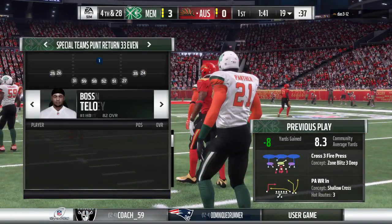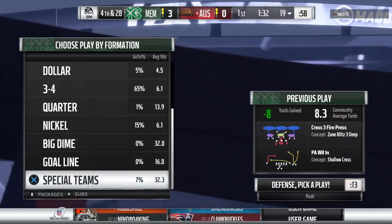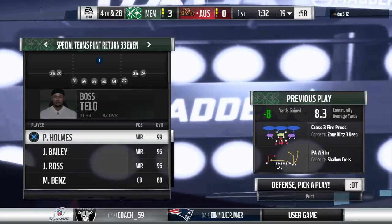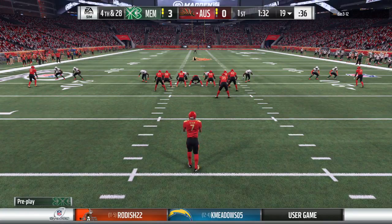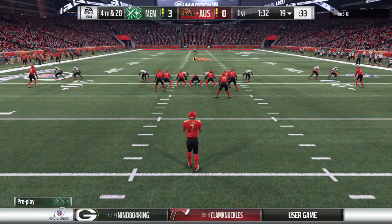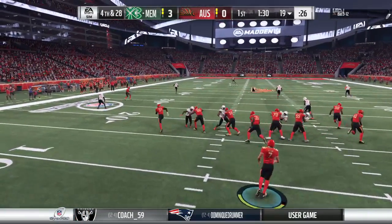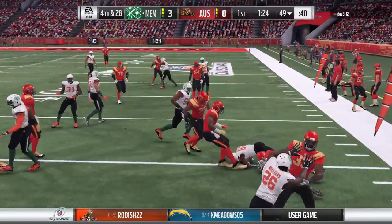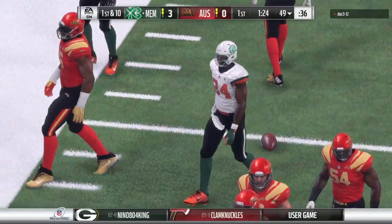Different looks, different disguises, different angles that they chase him. They were so disruptive last week. We'll see what the trend is here as we go forward. So on 4th down, here's Jake Shum to punt it away. Now here's Ross. It'll be 37 yards there on the punt. And this offense will take over right at the midfield stripe with a 1st and 10.